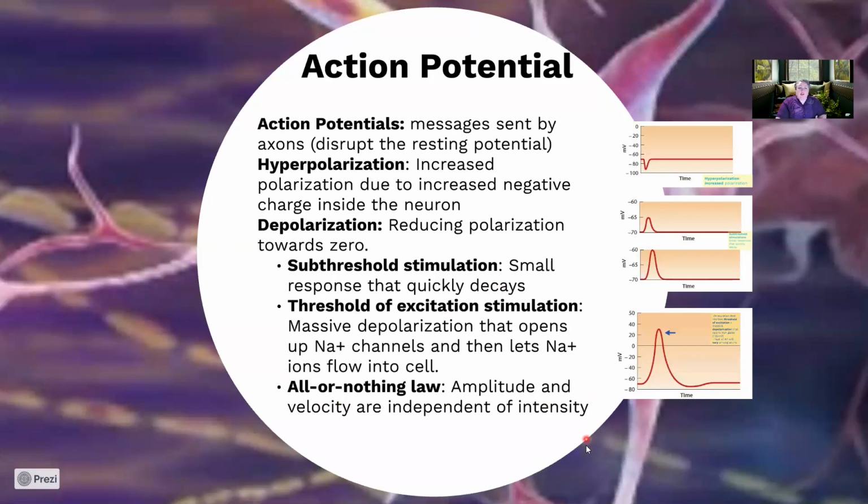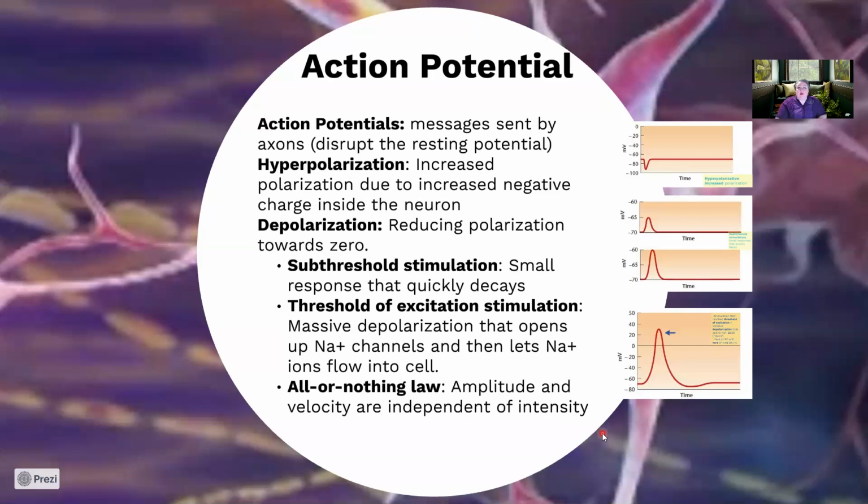And in our text, and you can also do an internet search for this, each neuron is different in terms of what that threshold might be. The average might be between negative 50 and negative 55 millivolts is the average threshold that a neuron might need to be excited, or to have that threshold of excitation met. But regardless, whatever that neuron's threshold is, it's either met or it's not. And if it's over the threshold, it doesn't really matter.